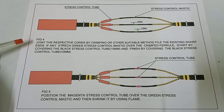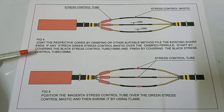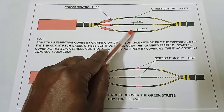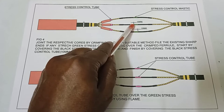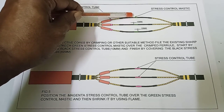Here is figure 4. Join the respective cores by crimping or another suitable method. File off any existing sharp ends. Stretch green stress control mastic over the crimped ferrule. Start by covering the black stress control tube by 10 mm and finish by covering the black stress control tube by 10 mm. Here is the green stress control mastic: 10 mm over the black stress control tube on each side.